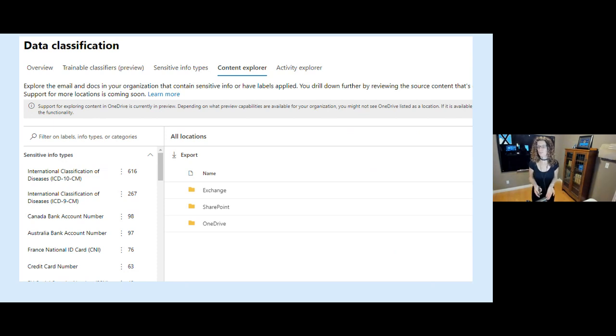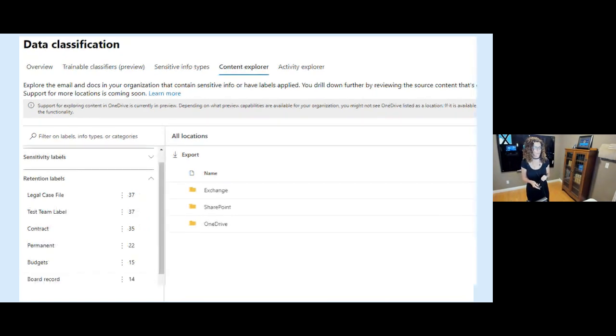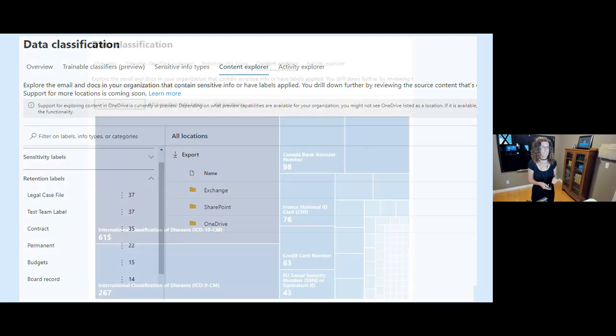So this is something that your compliance teams will want to use for gaining that oversight on the tool. A lot of permission. You gain insight into absolutely everything that's going on across the environment. So this would be kind of an administration governance type activity. Same for sensitivity labels. In this tenant, there's 5 sensitivity labels and they're strewn across those 3 workloads. Same with retention labels. You can see it all in this Explorer.